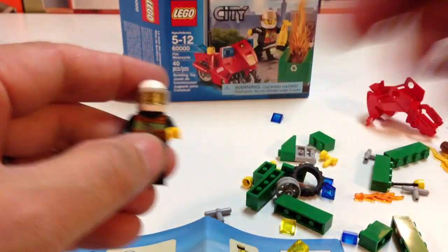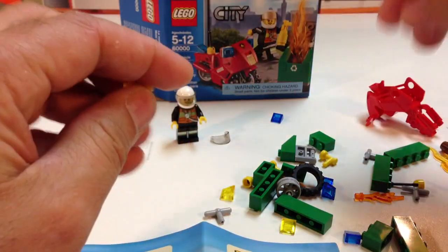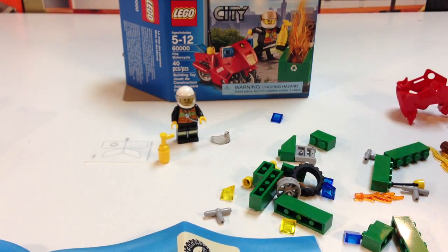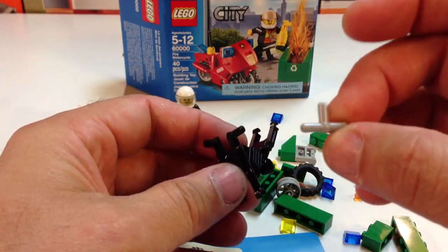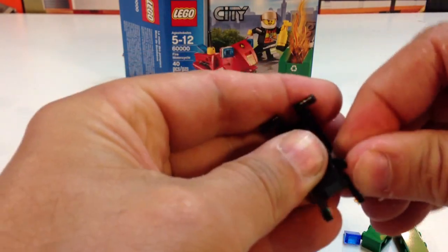So that's the motorcycle fire. I did not know fire departments used motorcycles — that's new to me. Usually you get an extra visor with a set, just as you usually get extra cheese. That's what I call those one-by-one slopes. It's got a yellow fire extinguisher — I guess that's for fire, not for electrical. Alright, now we'll go to the motorcycle frame. These are actually pneumatic T's. You can use these in those pneumatic sets, which they don't seem to make as much anymore. I love the motorcycle wheels.